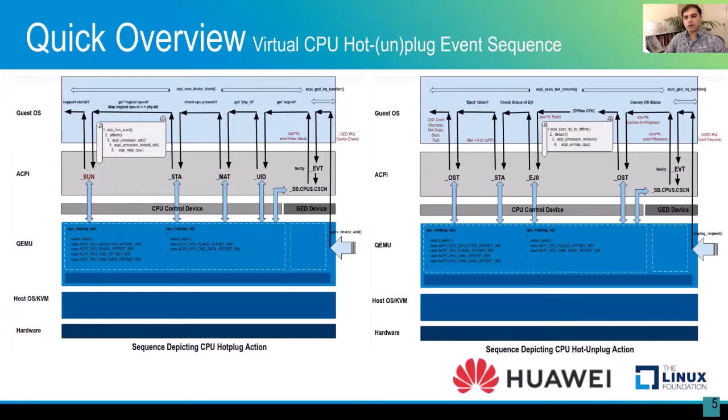So the eventual result of these events is to know first of all what event has happened, and then to associate, for example, in case of the hot plug, the physical ID, which in ARM terms we call the MPIDR, to that of the logical CPU ID. And of course, in case of the reverse, that is unplug, you identify the CPU which is being unplugged, and then you try to offline that particular CPU, and the eject action takes place.